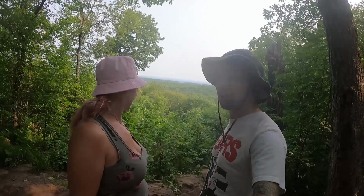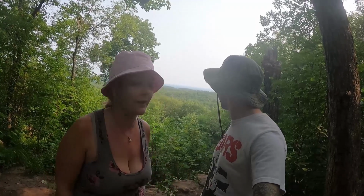All right, we have made it to our first lookout. What you see behind us is known as Watsford's Lookout. Watsford was a war veteran who owned 100 acres at the bottom of this cliff. I'm not sure if you're going to be able to even see it on the GoPro, but you have an amazing view of the city once you get past all that tree line. It's beautiful. This was definitely worth the hike up the hill. Oh my gosh, and we haven't even started the real thing yet.